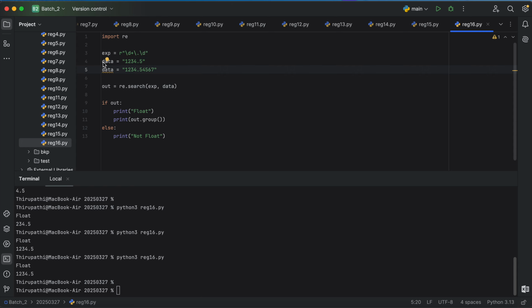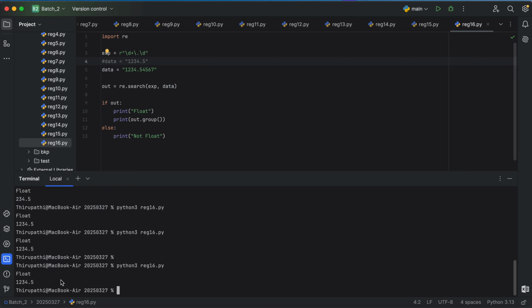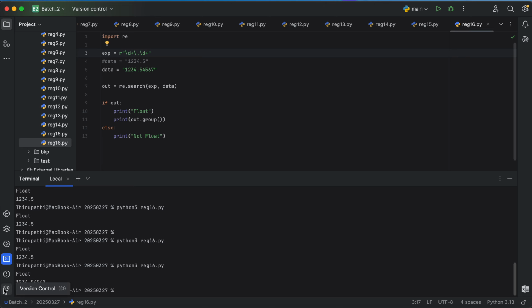Now let's execute this. Still we are getting only 5, because here we are searching for a single digit. To match this, see, clear? Now we can give any kind of float. Any number, it will match.